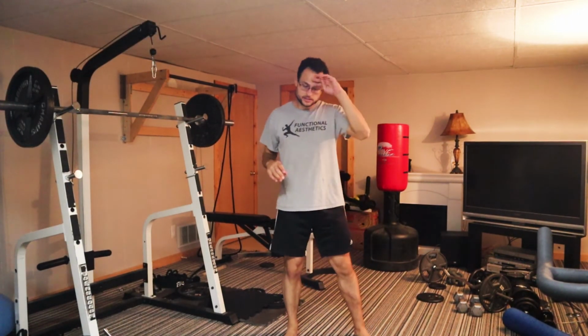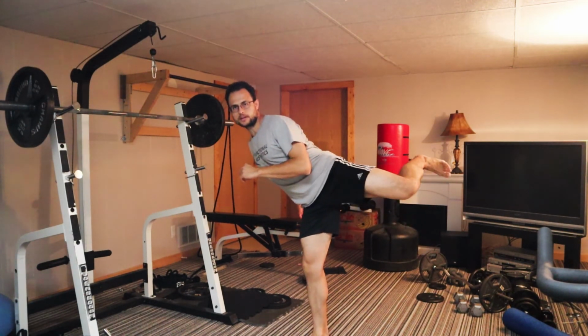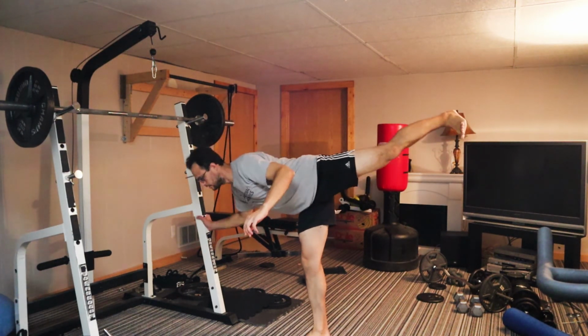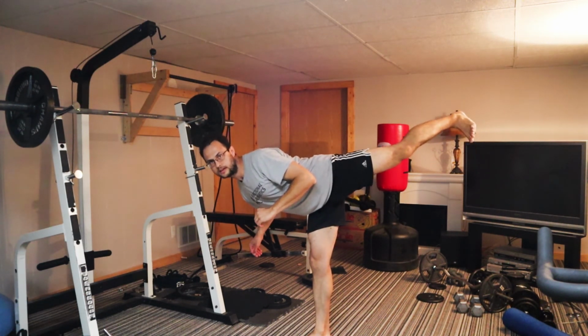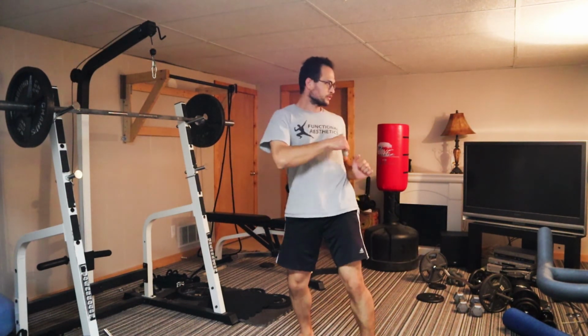So this is a great way to also work on your balance. You can help build up strength in the peroneals and your lower leg there. All those muscles have to work to stabilize yourself while you're standing on one leg. So I find that you center yourself, taking a deep breath, then bring up that knee, and then pivot your bottom foot out. So you're going out, slowly extend that leg outward. So you're holding yourself up like this. And then if you want it harder, you rotate in while keeping your leg out. If you rotate your torso around this way, it really gives you a good squeeze in the butt muscle.